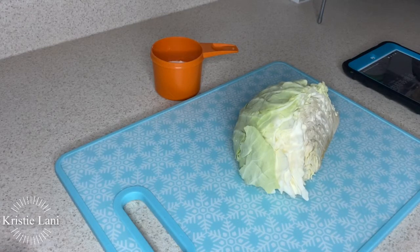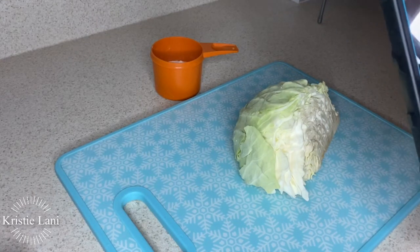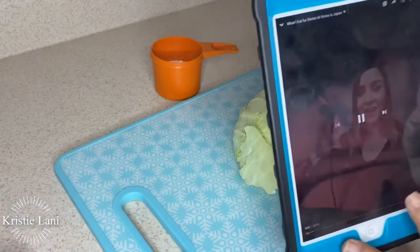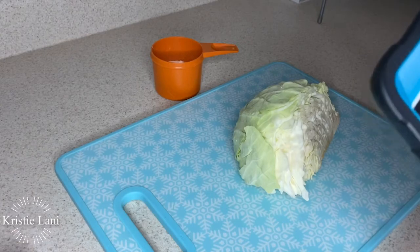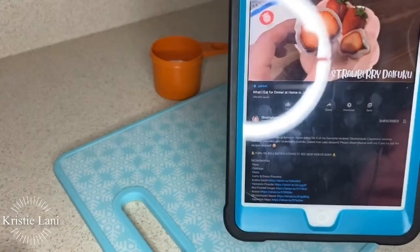Today we're in the kitchen again, and we're gonna be following a recipe. My sister showed me this recipe, but it was inspired by this girl here. For dinner today, I'm going to be cooking really simple Japanese recipes that I think you guys would really like. Her name is Charmeleon Leon.